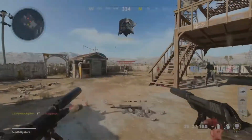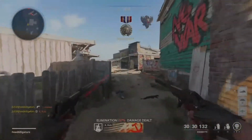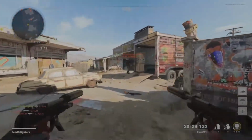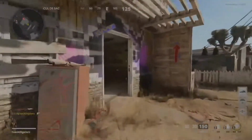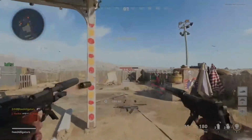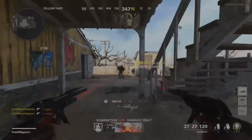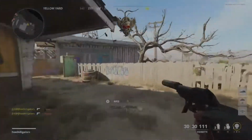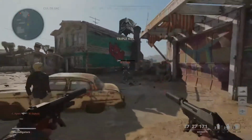Now, the sound suppressor is also a personal attachment for me. I think if you're running around with this, you're going to be running around a lot and not really sticking in the back of the map. For longer range shots, you're going to want to get close and personal. So I put the sound suppressor on so you don't show up on the minimap and so people can't target you, because obviously you're very vulnerable if you go in a place where you have to shoot someone that's far away, because you're not going to be as accurate.